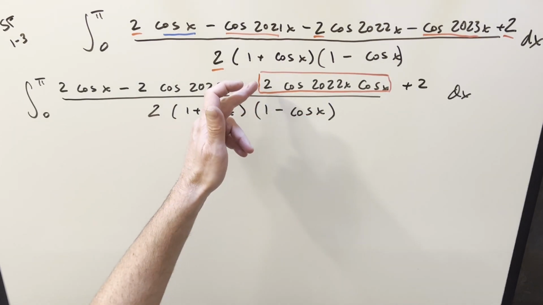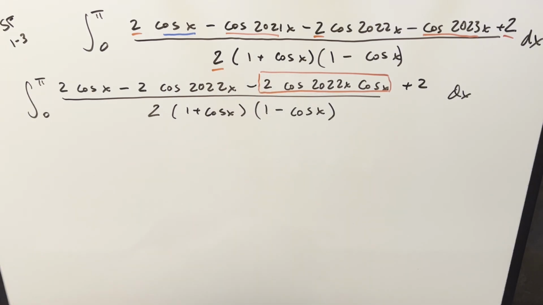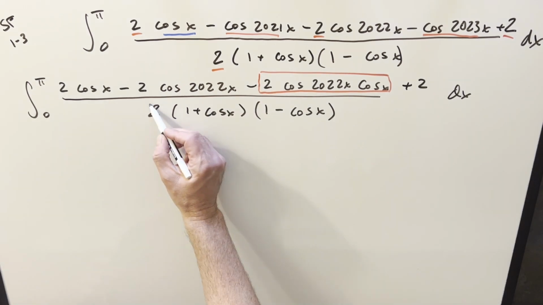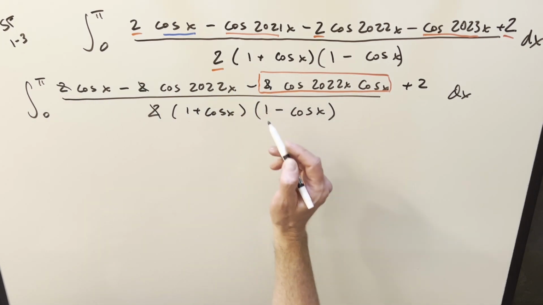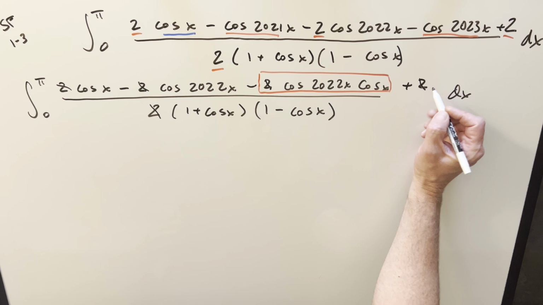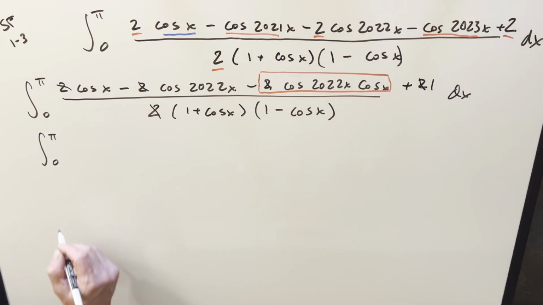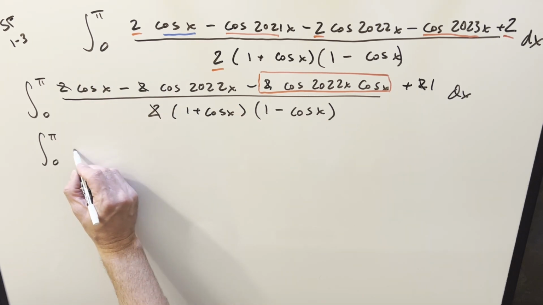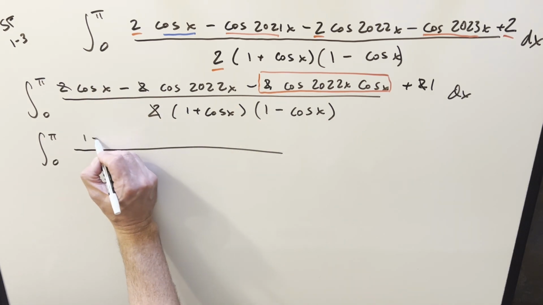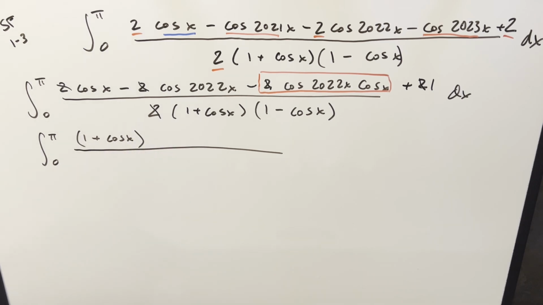Okay, now that we have that value from the previous board plugged in here, we have the 2 on everything. So at least we start getting some cancellation because I could factor it out. Let's just cancel it on the fly, canceling the 2's out of everything. If I cancel this one, it's going to be a plus 1. And then here we can do some more rearranging, reordering. Let's group cosine x and plus 1. Actually, let's write it as 1 plus cosine x over here, just putting those two together.